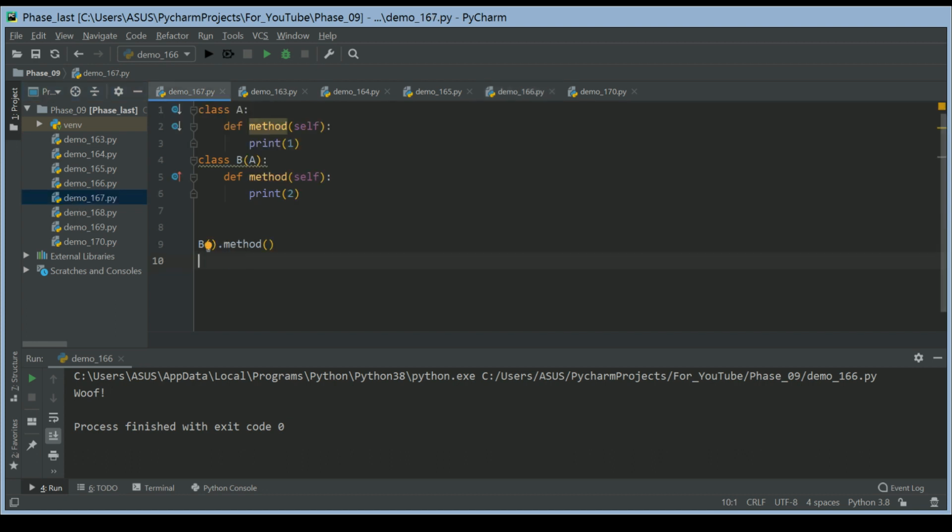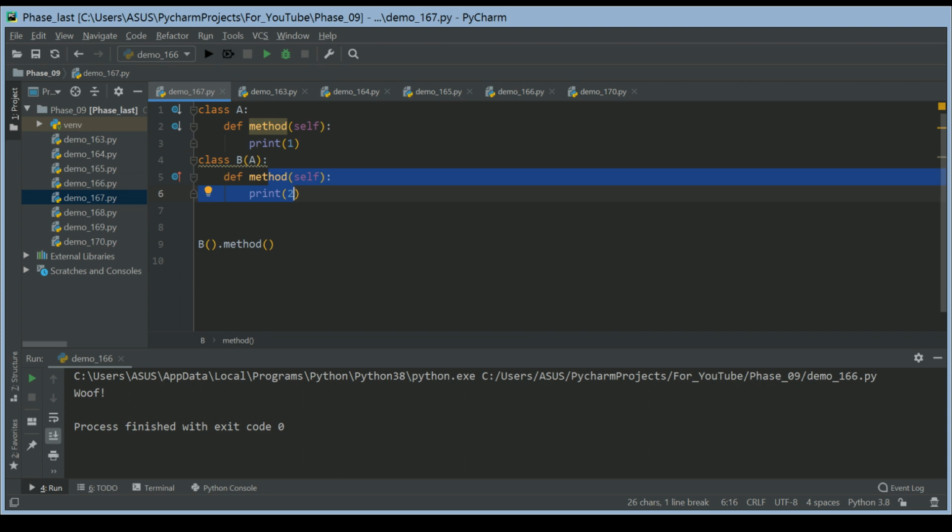So let's go with another example. Here I define a class. This is a very simple, very conceptual example to give an idea about class, subclass, and inheritance. Here I declare a class named A, and this is a method specific to class A. It's going to print 1 as an indicator, and this class B inherits from A, and that means it's a subclass of A, and here I declare the method that's going to print 2.